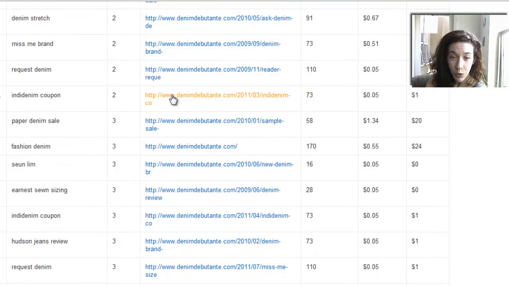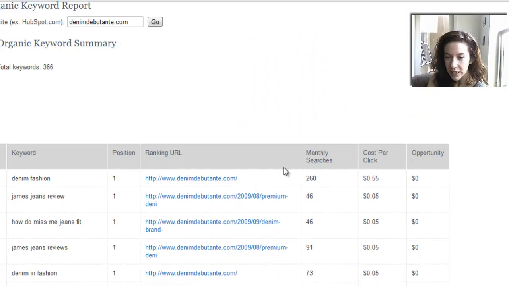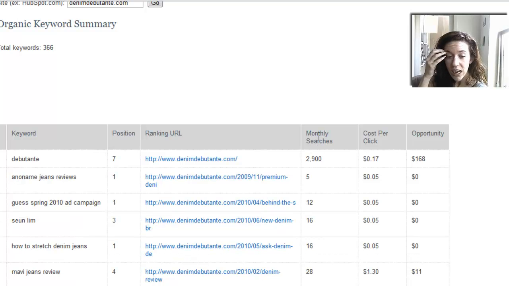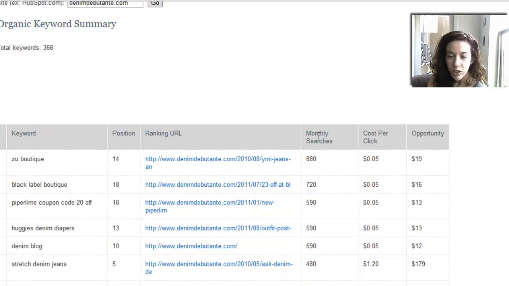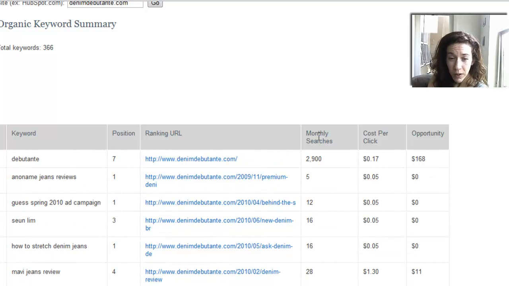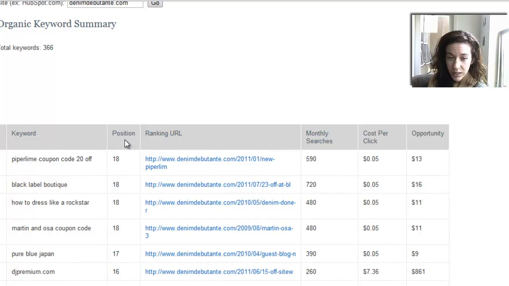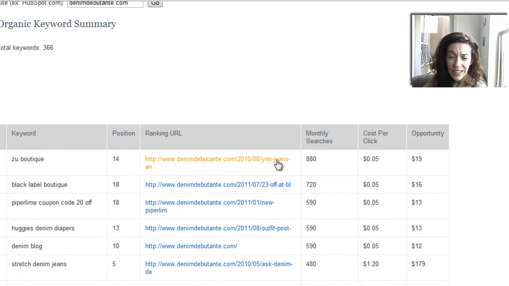This one is trending for Indie Denim Coupon. All right, that's great. This is the one thing where I would say this lacks a little bit: I try to search it, and it might actually be doing it now. No. So I search it by the quantity of monthly searches. It's better. So we see on Zoo Boutique, which is a company that, I'm not sure the company is actually owned by Davey Havoc, but I know that when I wrote about it, it was based on that. I'm ranking 14th, which is on the second page.